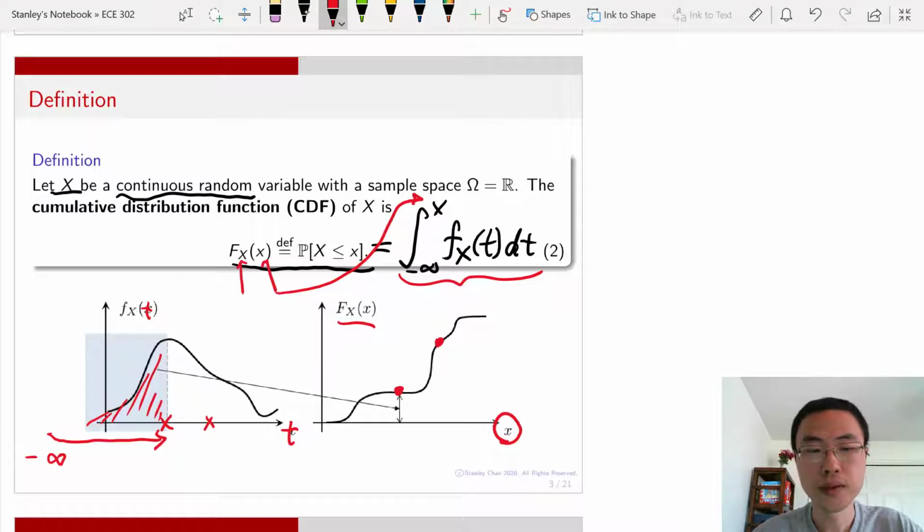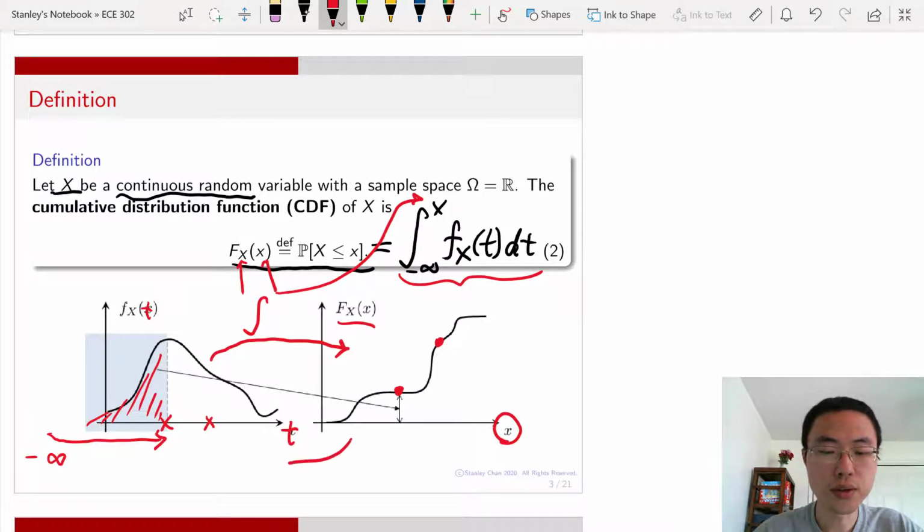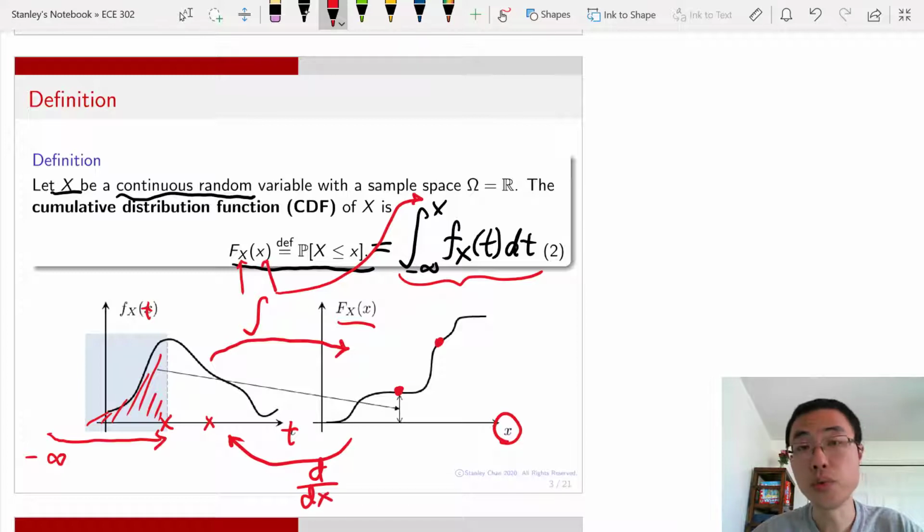And therefore, the more I integrate, the more CDF values I will get. So this is the definition of a CDF, and you can see that it is really just the cumulative sum of this PDF. By cumulative sum, I mean that I'm integrating from minus infinity up to the point that I'm interested in. Okay, so the relationship from the PDF to the CDF is an integration, and you can easily imagine that the way to go backward is a differentiation, which we will discuss later.